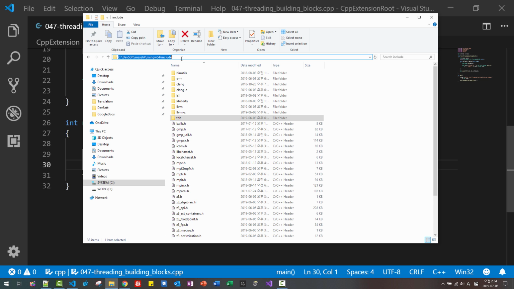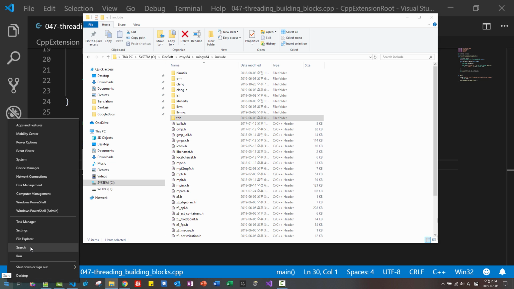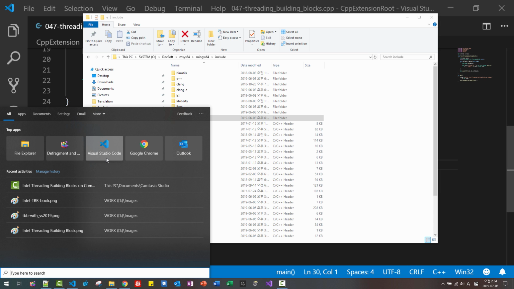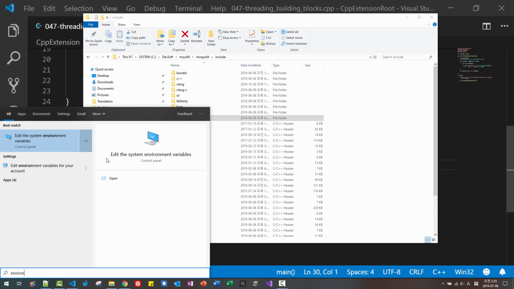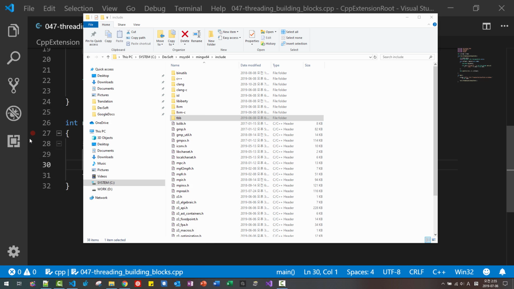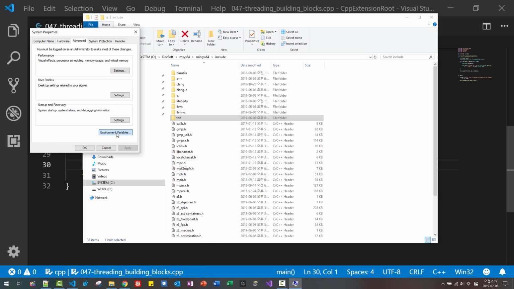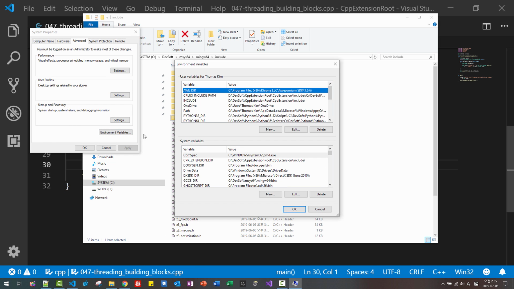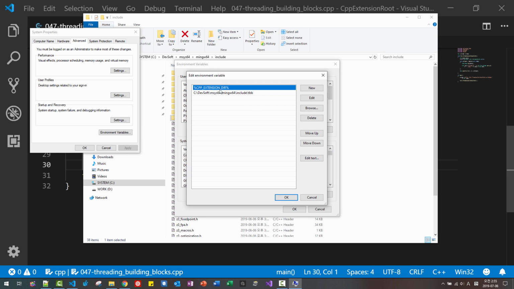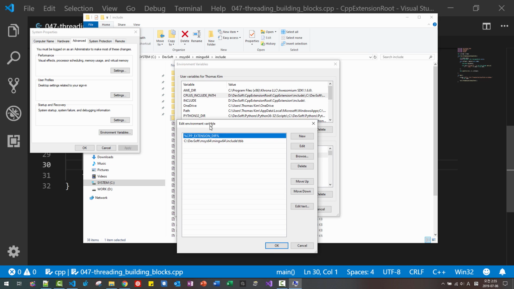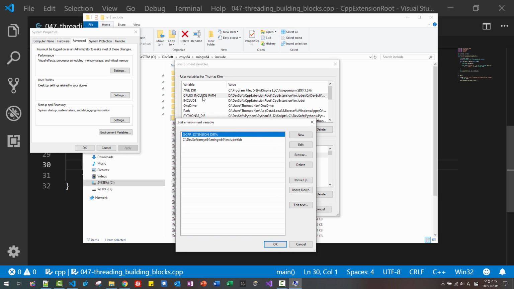Copy. Right click start button. Search environment. Edit system environment variable. Environment variable. We should add this variable: CPP C++ include path.